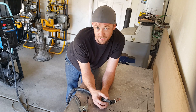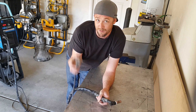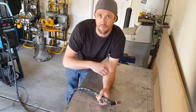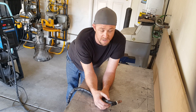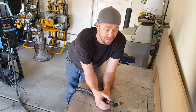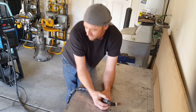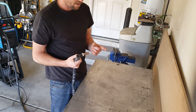So, if you'd like to know how to not turn yourself from original recipe into extra crispy, you need to start by taking your ground lead and throwing it as far away from you as completely possible, because you really don't want to connect to that one as it's arcing away here. On top of that, crank up the juice on the machine, also turn on your gas, point the electrode towards your finger and hit the pedal.